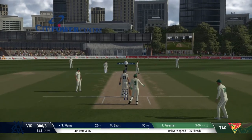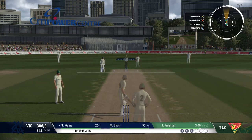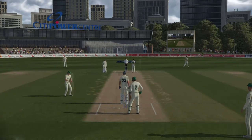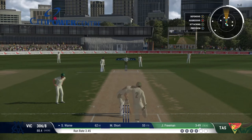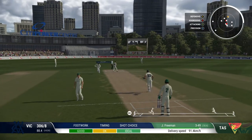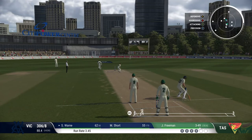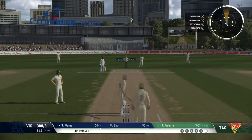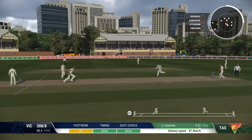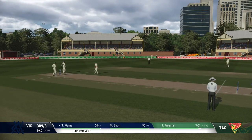We'll leave that one alone. Leave that as well. That is very close to my off stump. But a good leave. It's a shot down the ground. We've not timed it well. Gonna get 2. It's all good. Front foot pull shot, hit it down to deep square leg. We'll just get the single to end the over. So Victoria 8 for 309 now.